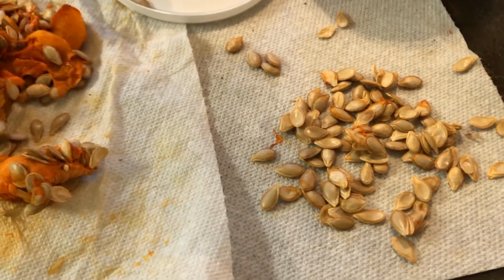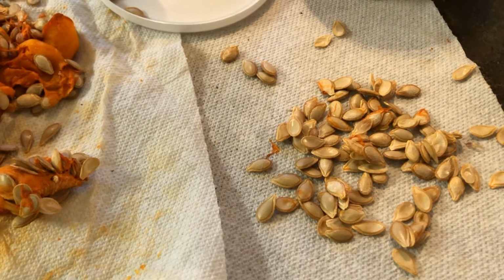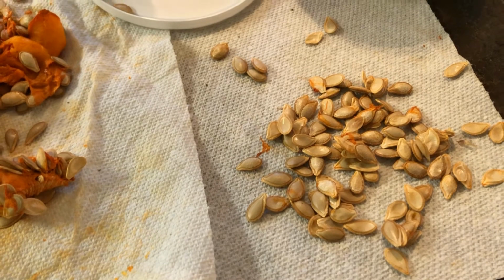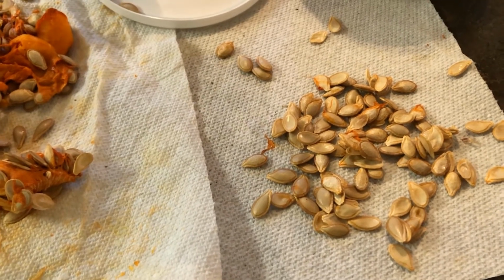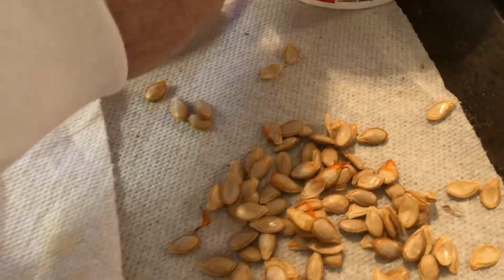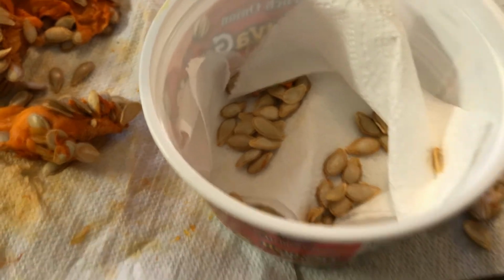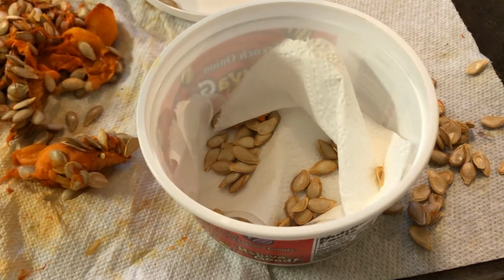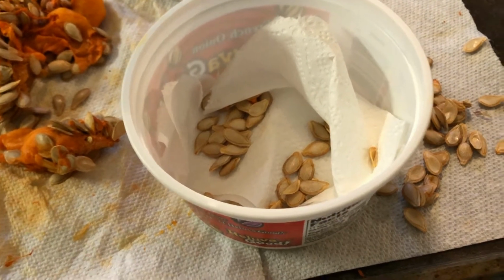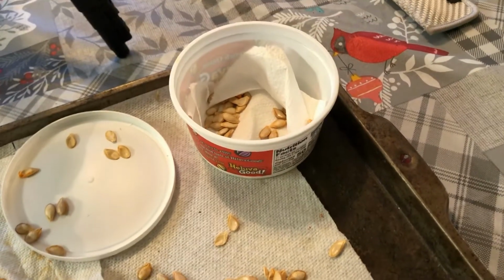Number one, something to remember, and you'll notice it here, do not use hot water to rinse them off. And do not use any soap with that water. Just use tap water, rinse them off, and then I put them into a plastic container. This happens to be a dip container that I've cleaned up. I use a paper towel inside, and then I'm going to store them inside of that when I'm done, and let them start to dry in the refrigerator.